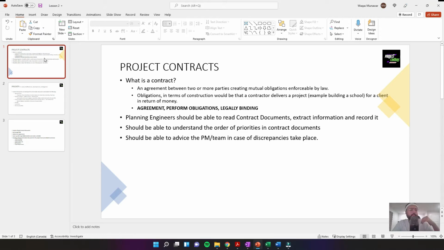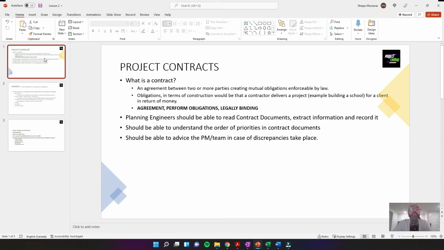All right. So when we talk about contract documents, what comes to your mind? Is it a fat bundle of a book or set of pages, like 1,000 pages or something? It is kind of like that. Sometimes contract documents are more than 200 or 500 pages, depending on the size of the project, or sometimes they're just 30 or 50 pages, depending on the scope of the work. So it's not just one document. We have a set of documents in the contract, and each section has different priority. We're going to talk about that in the next slide.